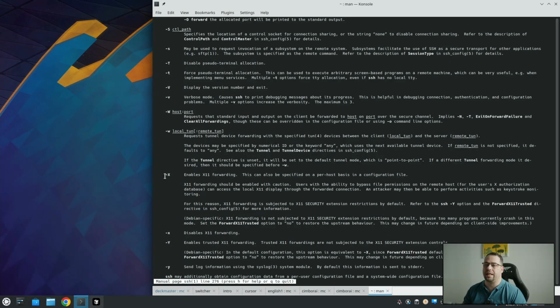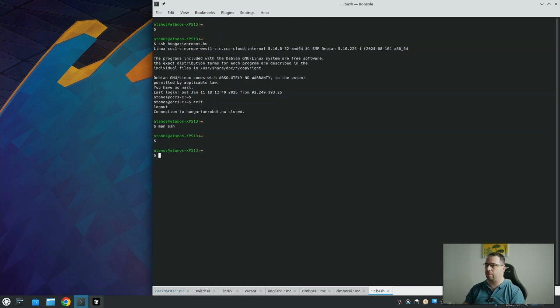Yeah, here it is. It has its own special switch. You don't need to forward a port for that. You just need to specify -X. That means whatever happens on the server side will happen instead on the client side. What that means in practice is that we will have our programs executed on the server but displayed on the client. Let me show you how that works, okay?